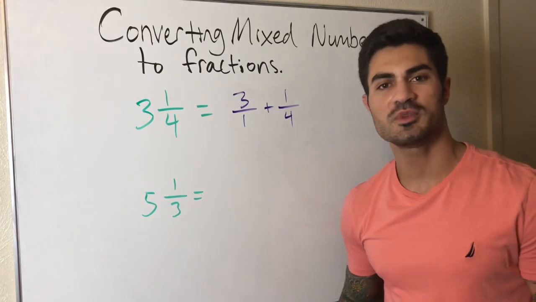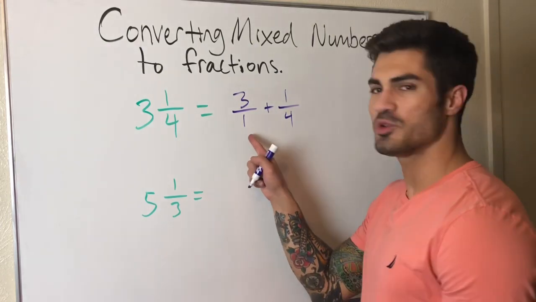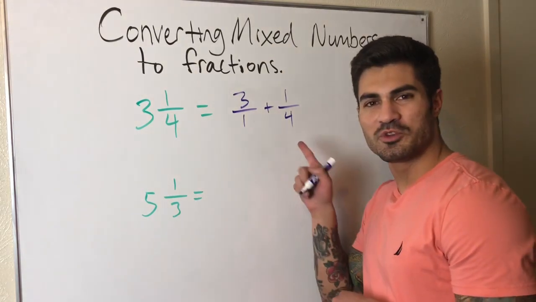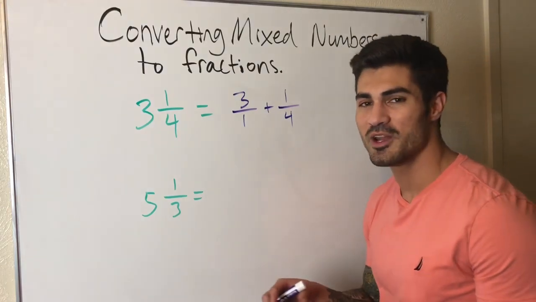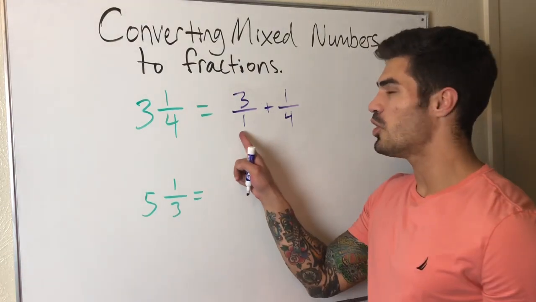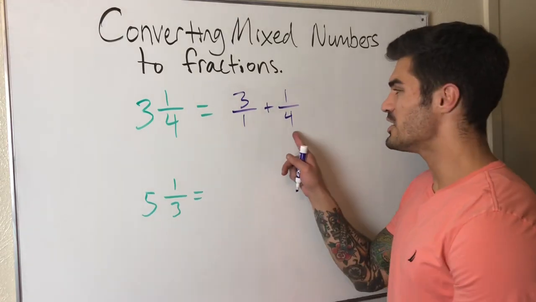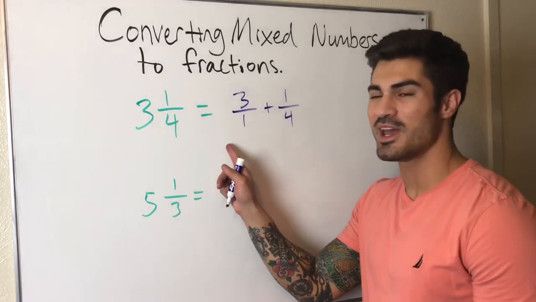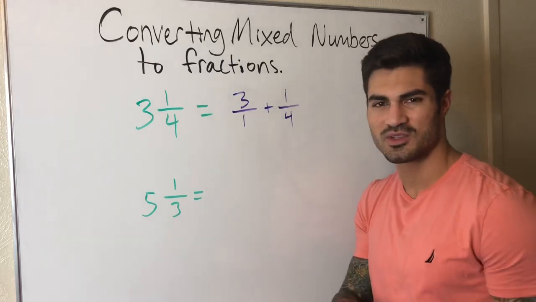So now I just need a common denominator. If we remember our rules, we're looking for multiples of 1, right? So 1, 2, 3, 4. And we're looking for multiples of 4, and we're finding the least common multiple, and that's our least common denominator. Well, I can tell you that whenever it's 1 here and another number here, the least common denominator is always just this number. And you actually only have to modify this to be able to add these, right? If I can just turn this into a 4, then I can add these across. So it's actually not too bad.